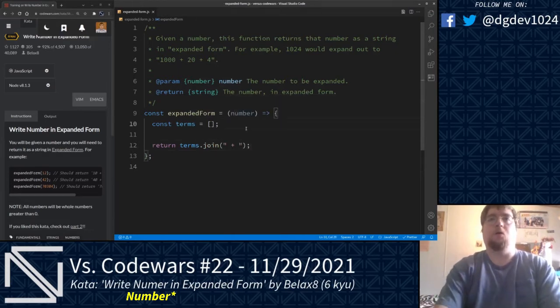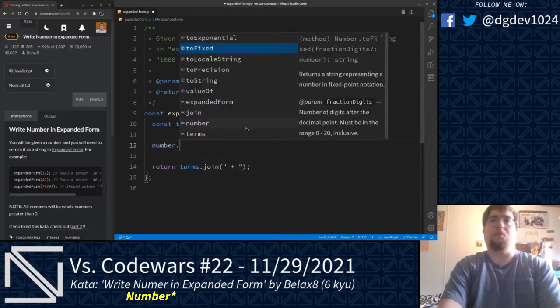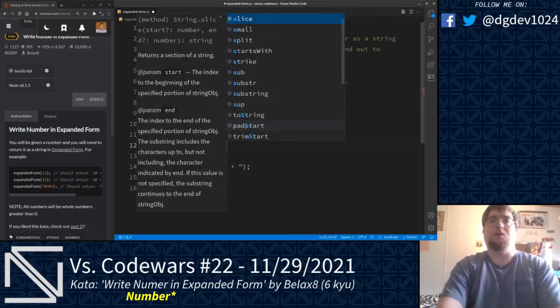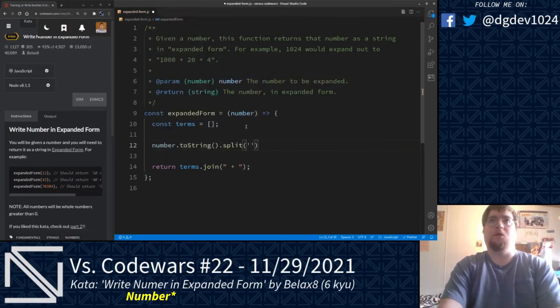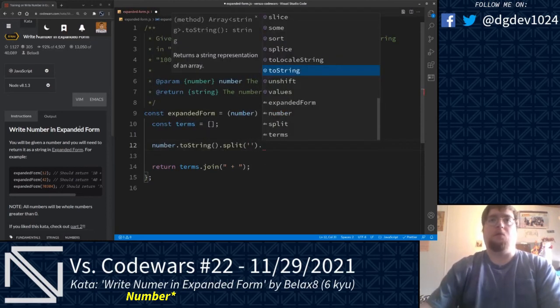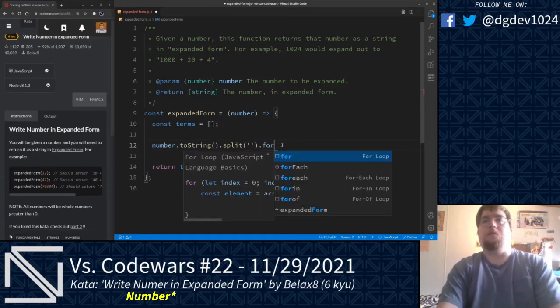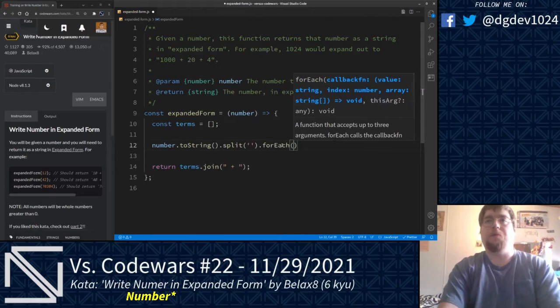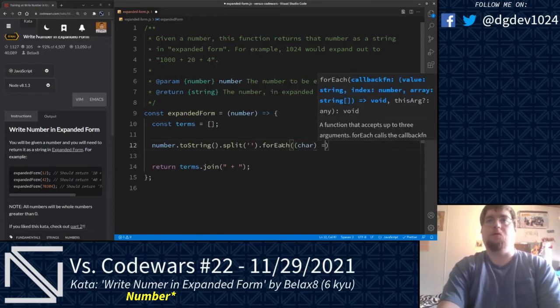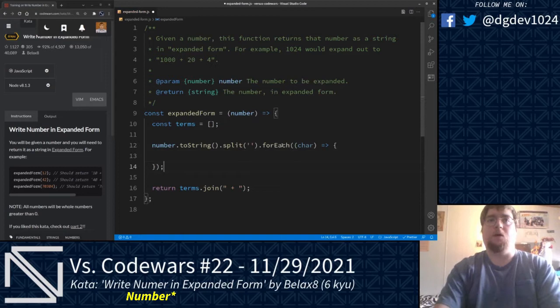Alright, what we're going to go ahead and do here, we're going to convert that number into a string first, and then split it into its individual characters. I think we can actually do this right in... No. Yeah, forEach, run that into a character here.